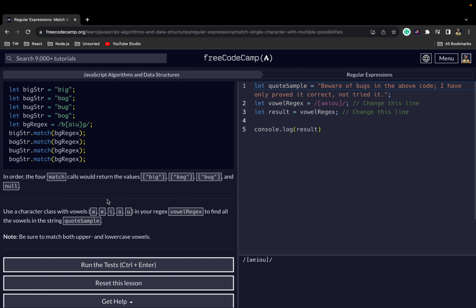So let's see an example here. Here we have the code sample, which is the string right here, and we are told to use the character class with vowels in your regex to find all the vowels in the string "quote sample".